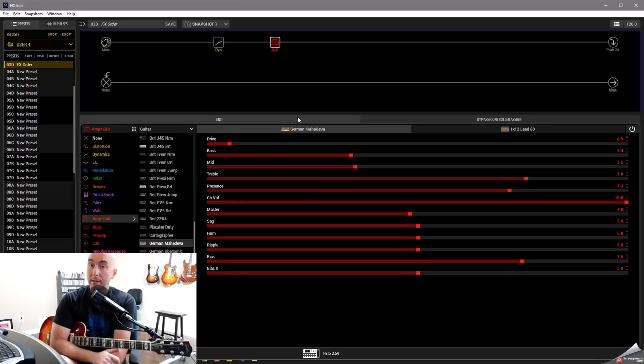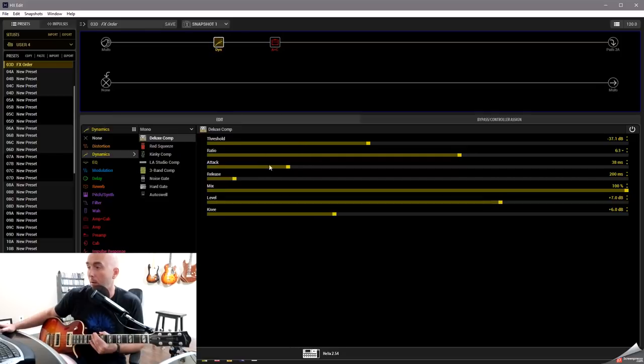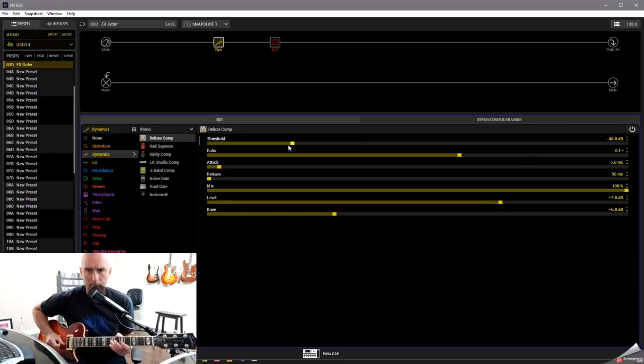So I actually did want to put it there, and I knew precisely what I was doing by putting it there. Having said that, if you're going to do fairly dramatic compression, maybe say like a country player would play to get that really snappy sound, usually you want that over towards the beginning of the chain also, right? So if we take this deluxe comp and let's set it so that it's going to be fairly dramatic here. Pull that way back on a clean sound. Okay, so we really hear it kind of snapping.